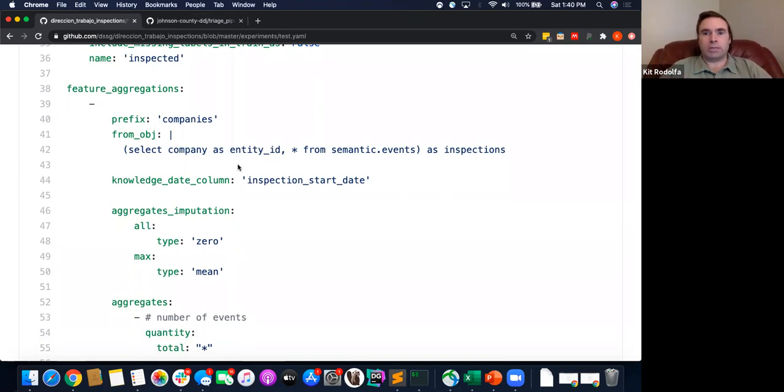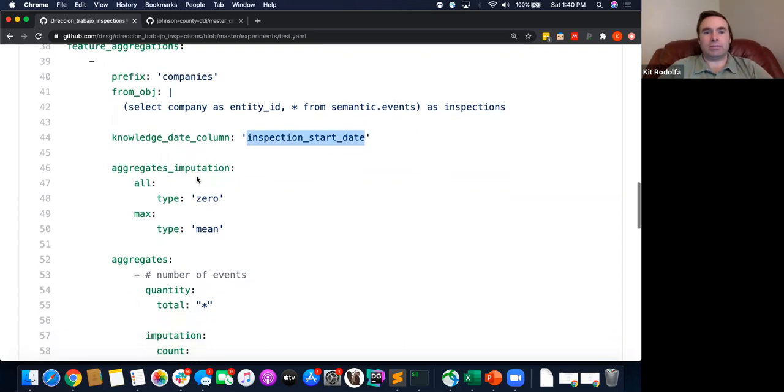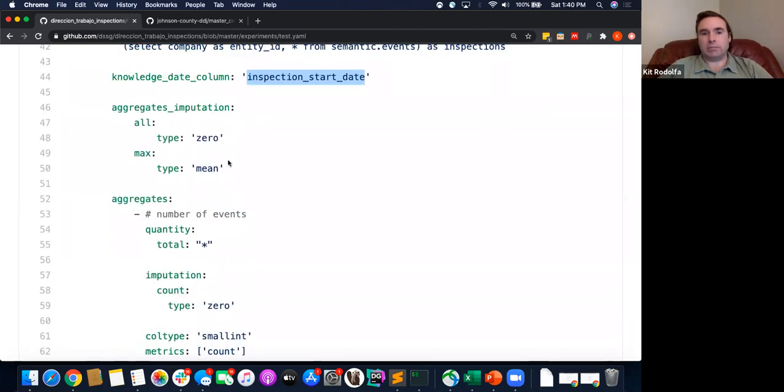But essentially, for each given set of features that are related, you'll have where they are coming from, which might be some SQL snippet. What is the date that's relevant for calculating these aggregates? The history of project funding at a given district in the last year, 5 years, 10 years, right? What's the date that you're calculating relative to? And maybe some logic relating to imputation.